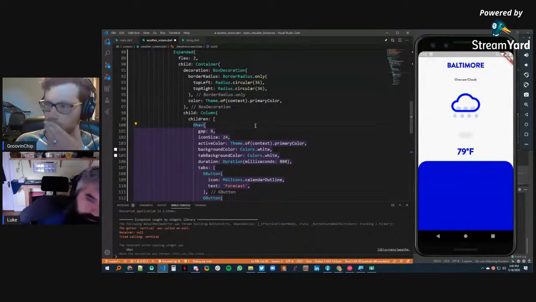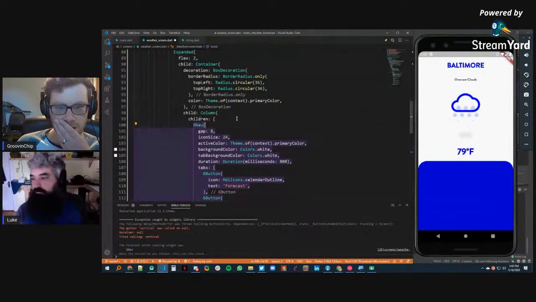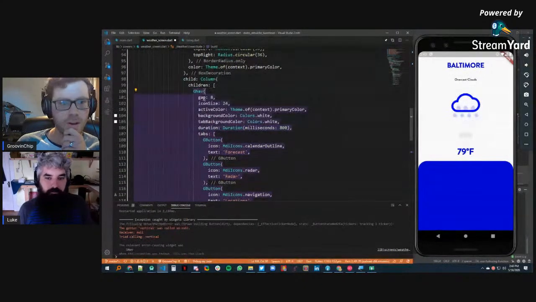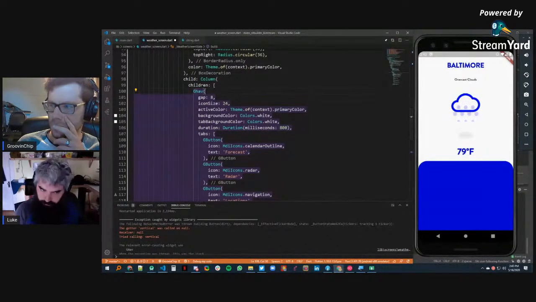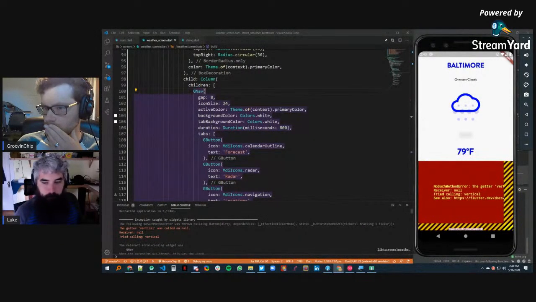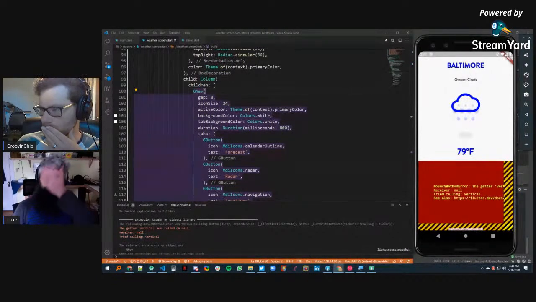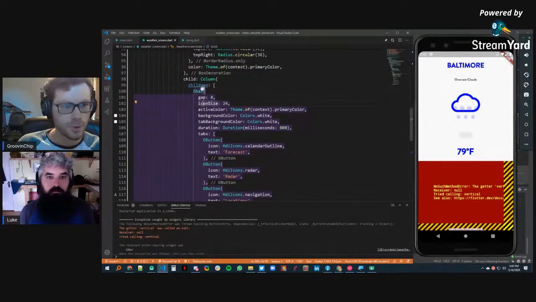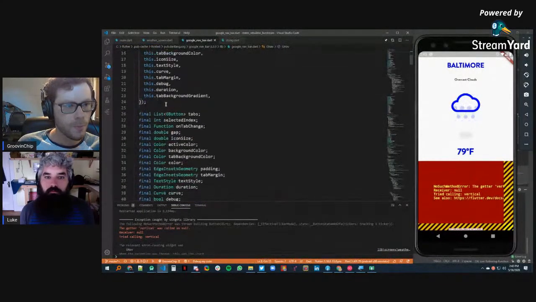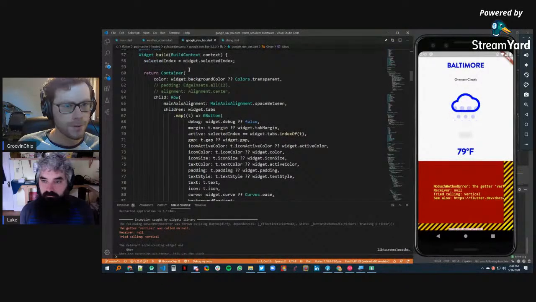So maybe what we need to do. Oh, you know what? No, hang on. I'm looking at their example code here. So it has a container with a row.